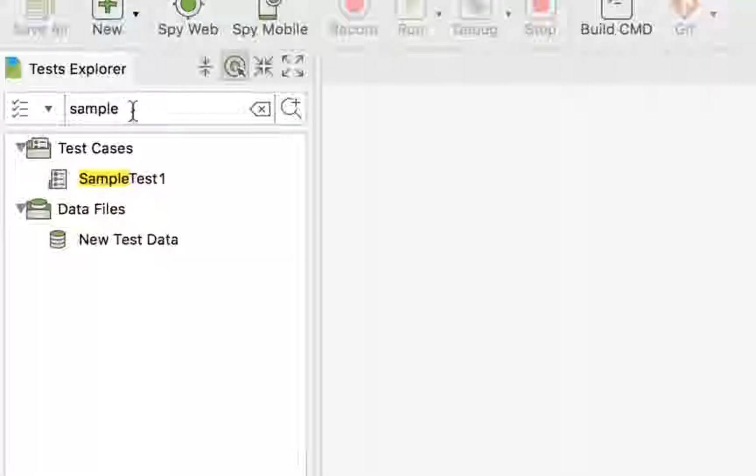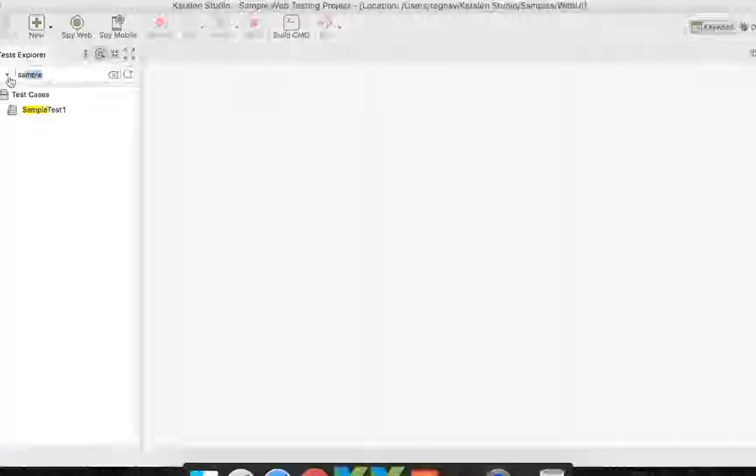One good thing is that you can use this search as well as this filter in parallel, so that I am selecting sample, I am writing sample here, and I'm also selecting test case here. So all the matching options only from the test cases will be displayed. So this again is very handy. Let me make it all, and let me remove this.